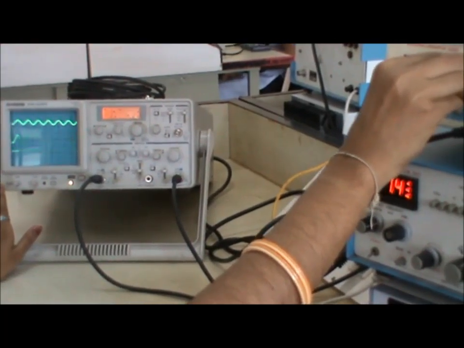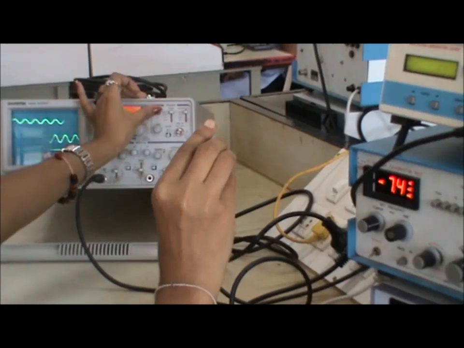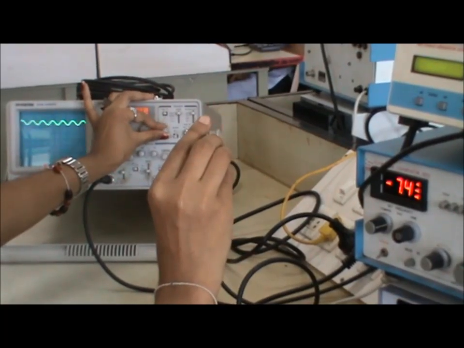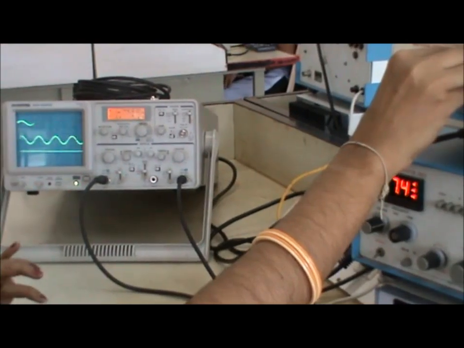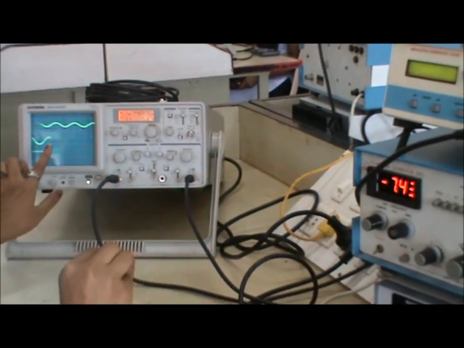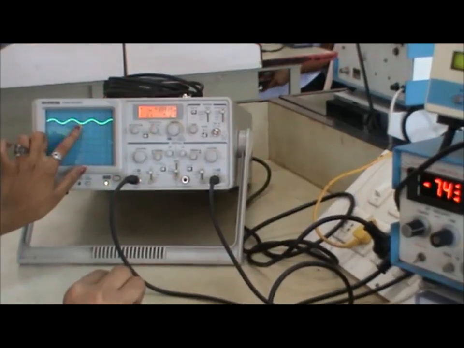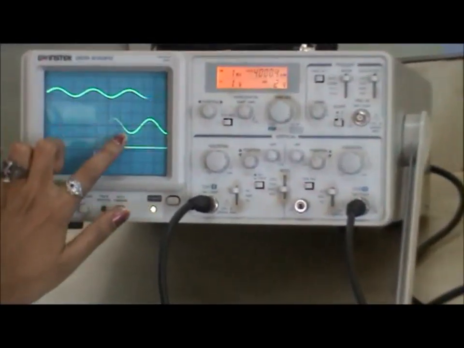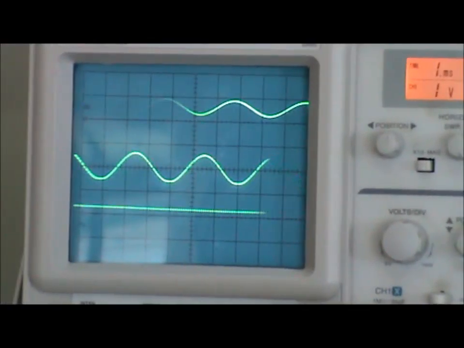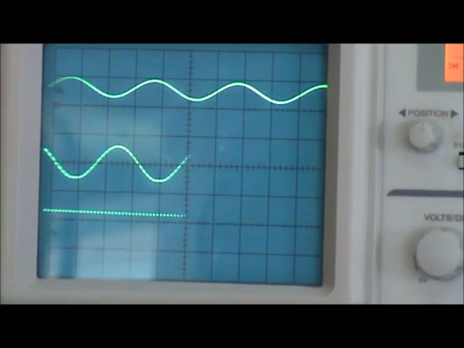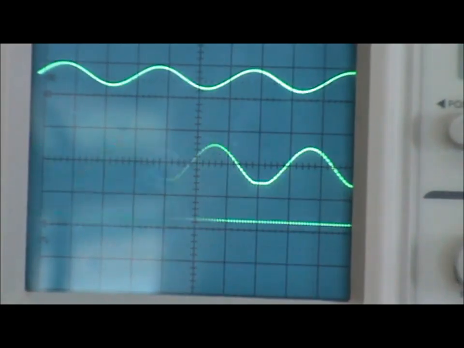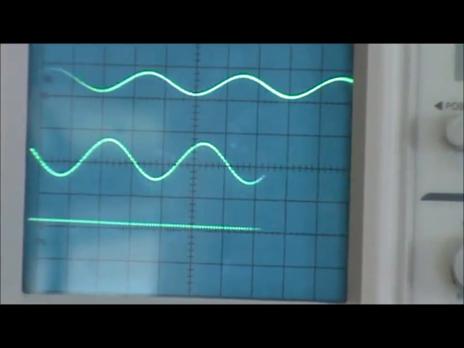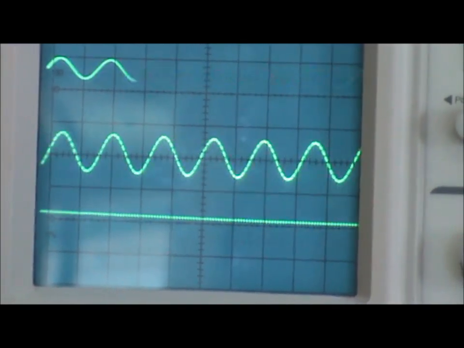So how you measure whether your output is proper is to check whether the output you are getting is an inverted output. If it is not inverted, then it is not proper. So now you can see you are getting an inverted output here. For the negative of your modulating signal, you are getting a positive peak. You can vary the frequency in order to see the proper output. You can adjust either by varying the amplitude or the frequency.